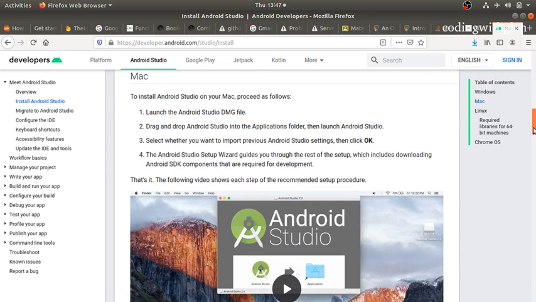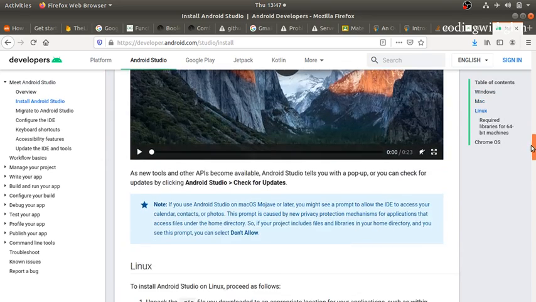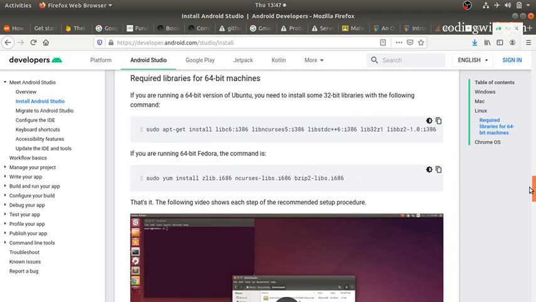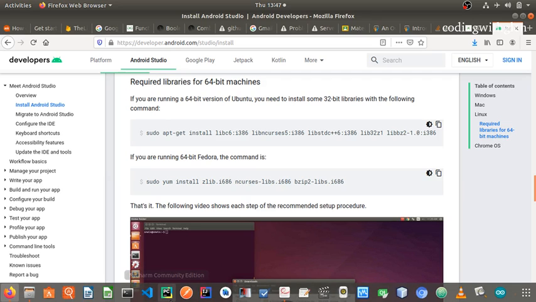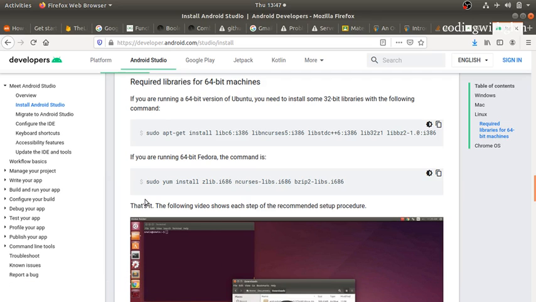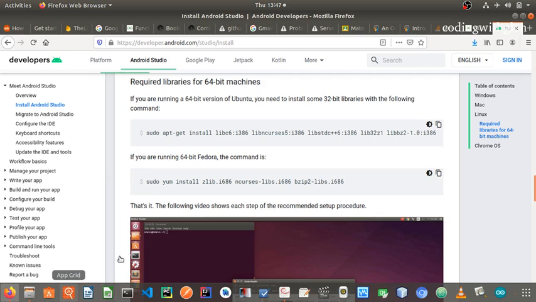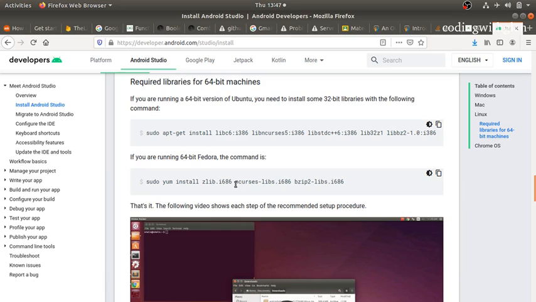Because I have already installed it and my operating system is Linux, there is going to be a command if you're a Linux user, and then you can install Android development on your system. But for those who are using Ubuntu as I am, there's another option also. If you do not want to use the sudo apt command, you can also use the software tools. There is a software in your tools upgrade down here. You can install this, search for Android Studio, and you'll find it. And once it's installed, you'll be able to run and follow along.